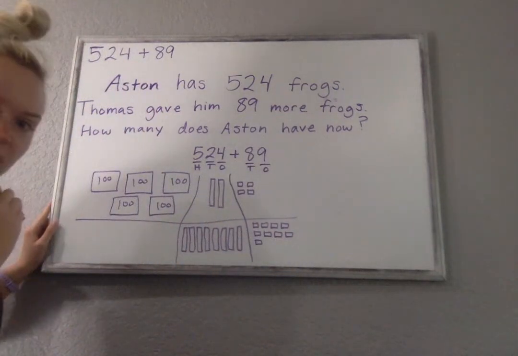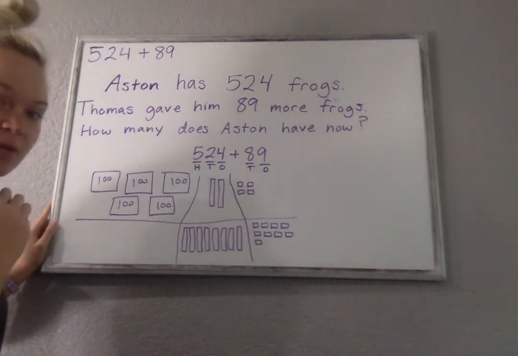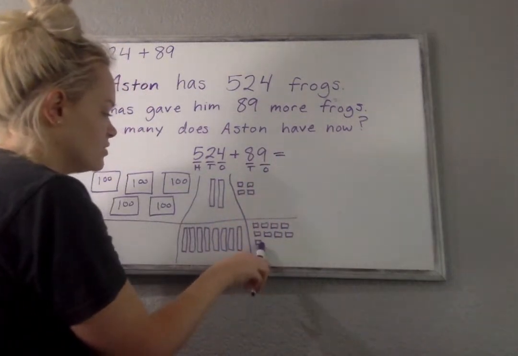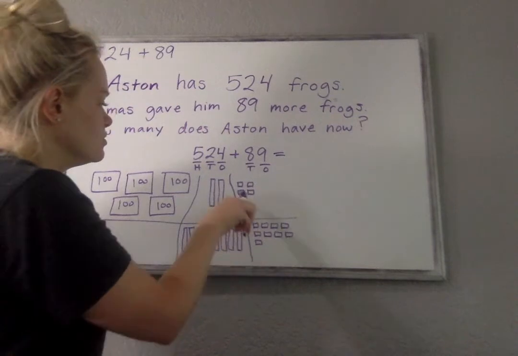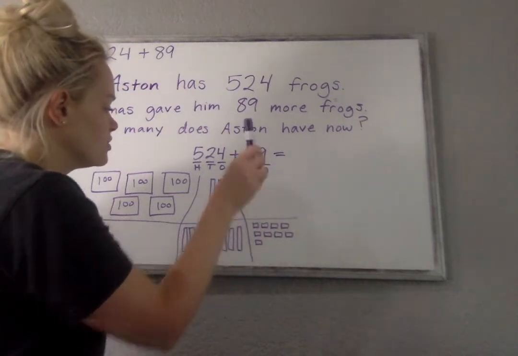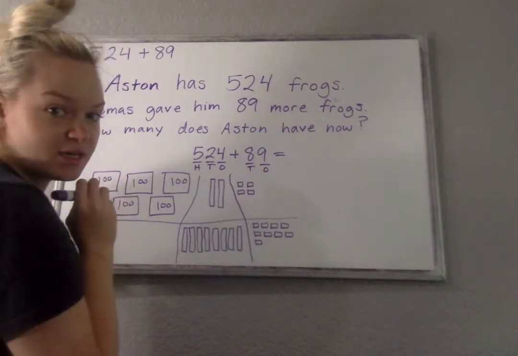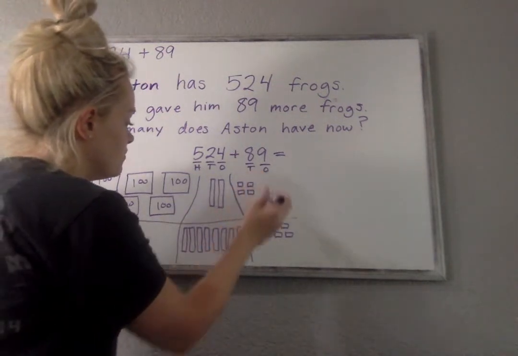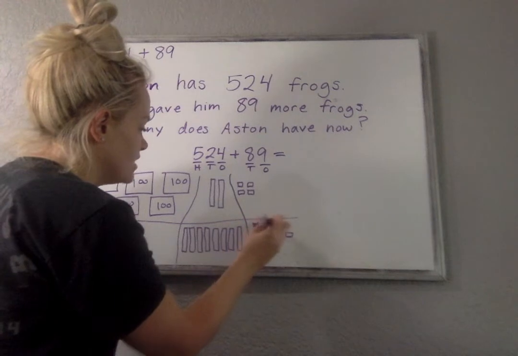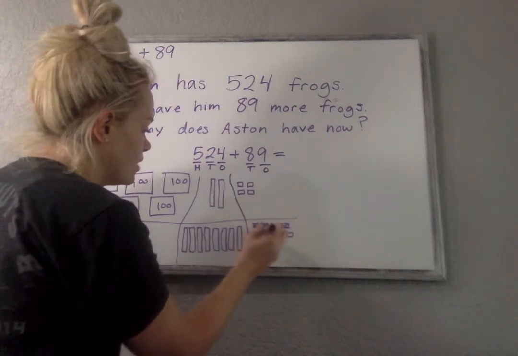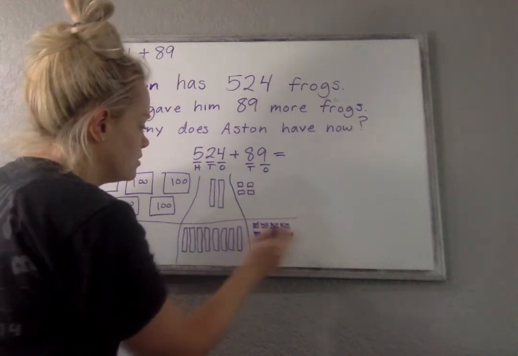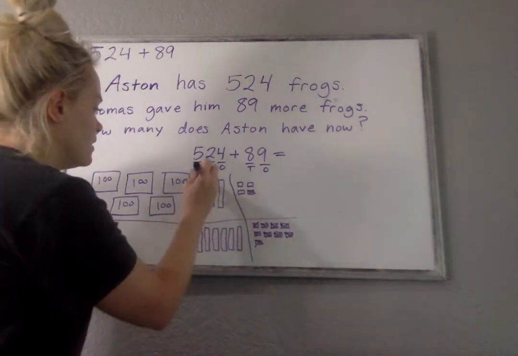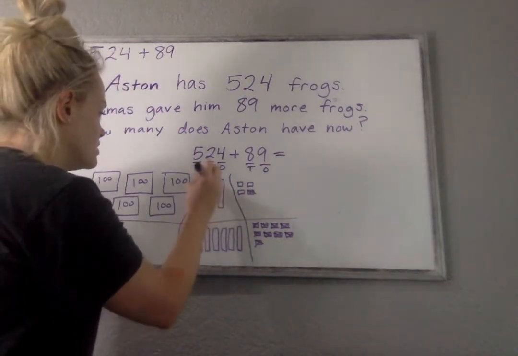Okay, so now I've got to start adding everything up so I can figure out what my answer is, okay? So I know I got 9 already here, so I'm going to just count on. So 10, 11, 12, 13. Okay, so I can take 10 of those and make another tens block over here. So I'm going to cross out 10 of those. I already know there's 9 down here. So I'm going to get rid of those 9. And I'll just have to get rid of 1 more up here.